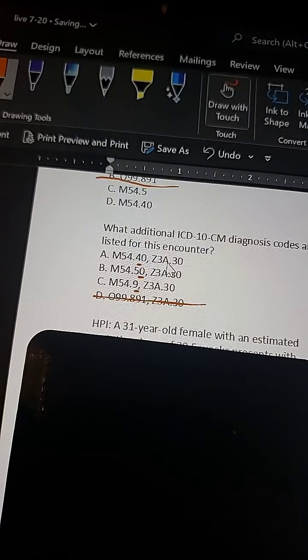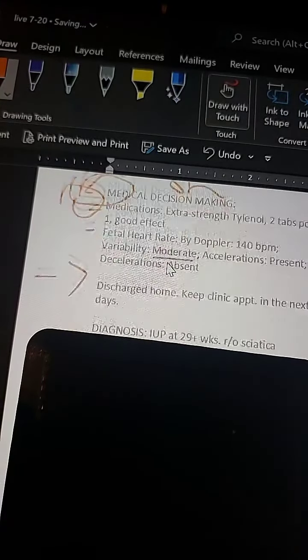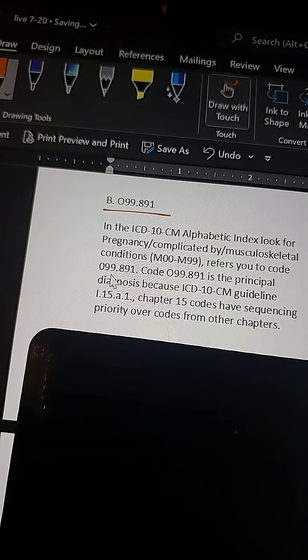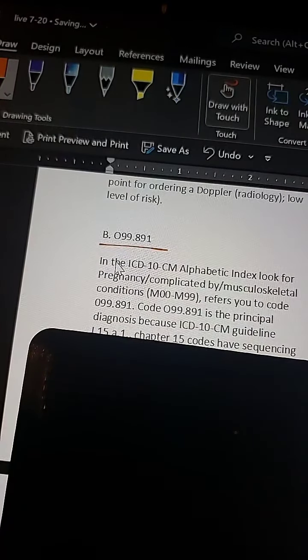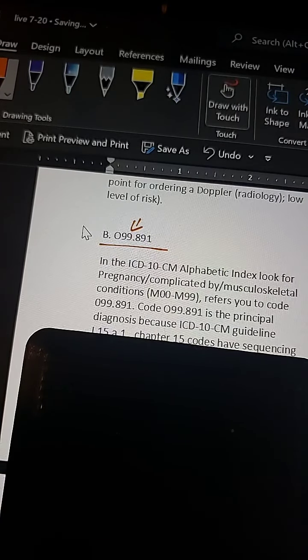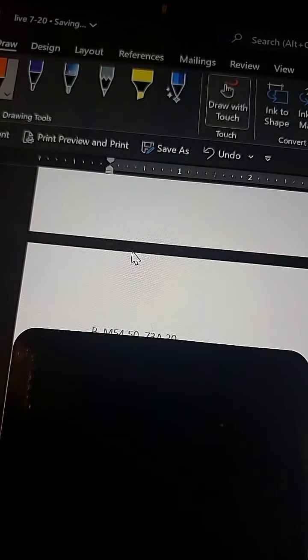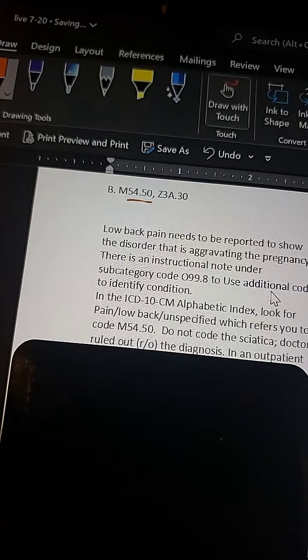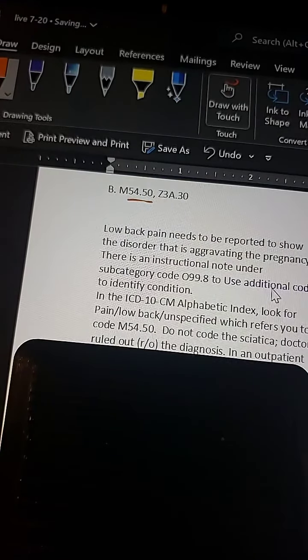Now for our sciatica, do we code it or do we not? Let's see. We did do our OB because of the pregnancy, yep. And her back pain was due to the pregnancy. If she was just there for a fractured ankle, we would do the ankle first, but her pregnancy was causing the pain. So that's why we did the pregnancy on this one. And we're going to do the 50, which was, which one? The 5-4-50, which is just the low back pain.